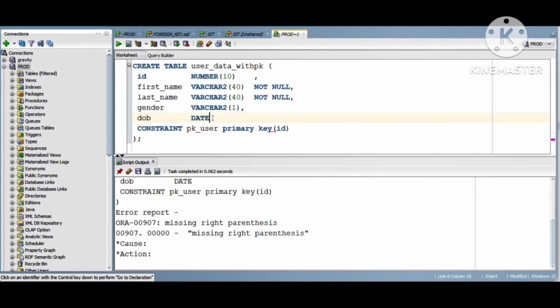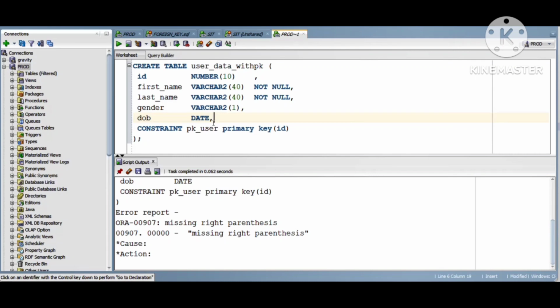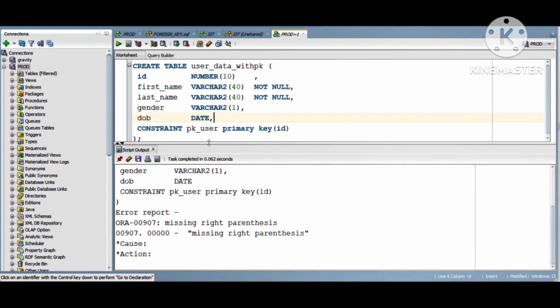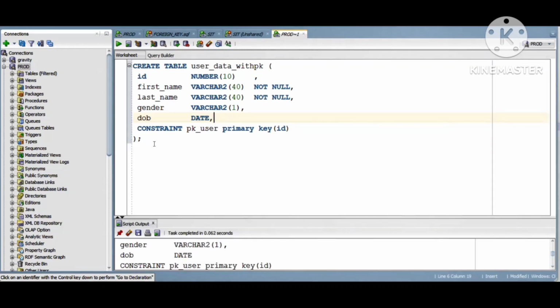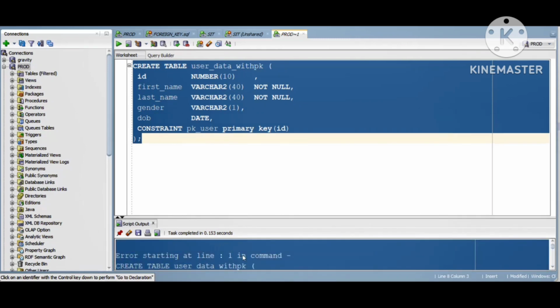Something is missing, right? The comma is missing. As I have already told, in any language each comma and separator plays an important role. If we miss a comma, errors will come, so syntax is very important. So table user data with pk is created.